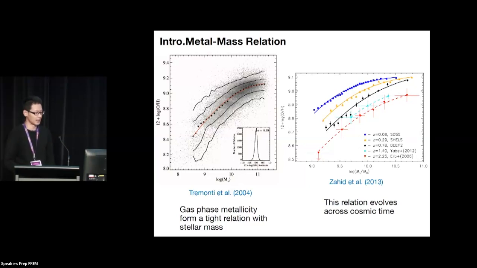Further works find that this relation does not only exist in the local universe, it also exists in the early universe. And when galaxies go through cosmic time, the normalization just becomes bigger and bigger.